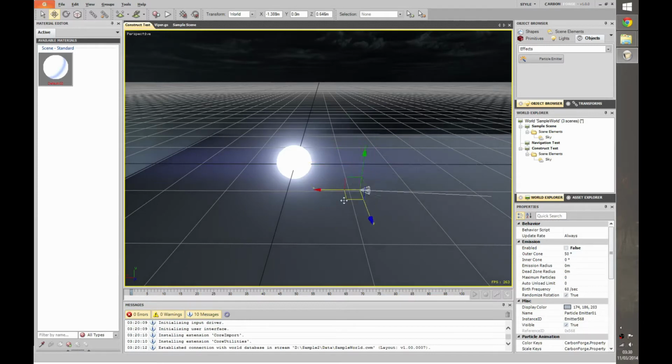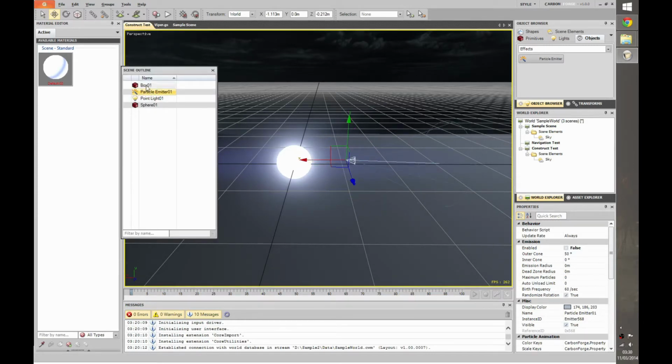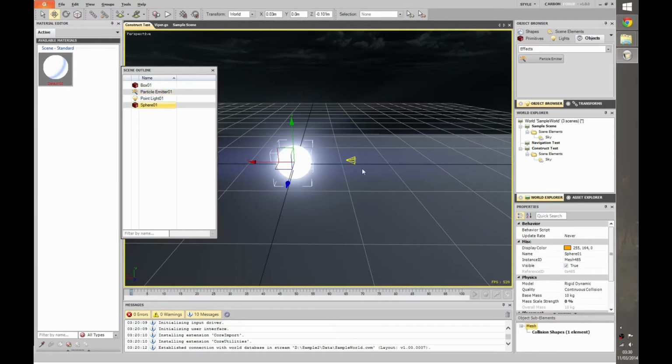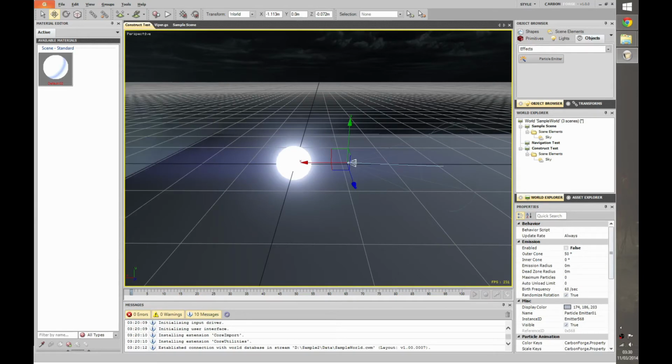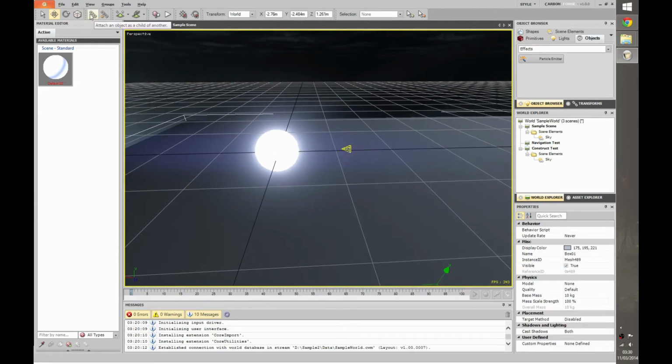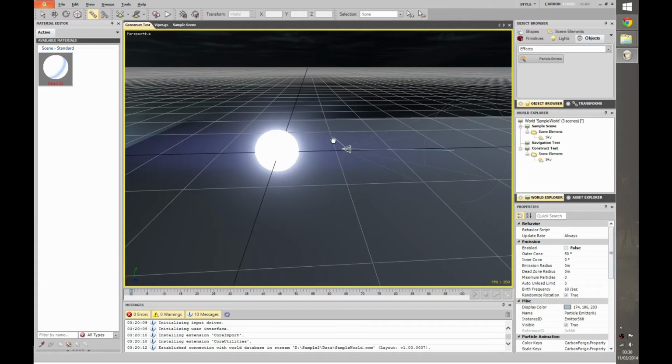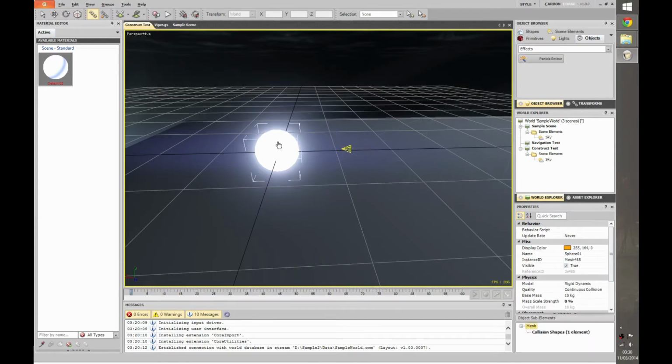Now, at the moment, these two objects are physically separate. Particle emitter is there, and our sphere is here. If I move this guy, nothing happens to the particle emitter, and if I move this guy, nothing happens to the sphere. However, what I can do is attach the particle emitter to the sphere, or vice versa. Can have any number of attachments by clicking the attach button, clicking and holding the left mouse button on the object that I want to be the child, and then releasing it on the object that I want to be the parent. So in this case, I want to attach the particle emitter so that it's a child of this sphere here.